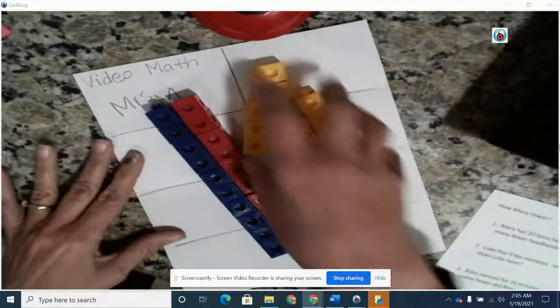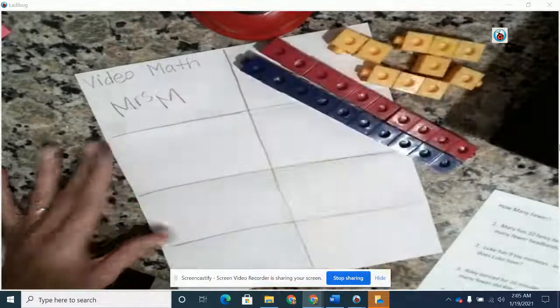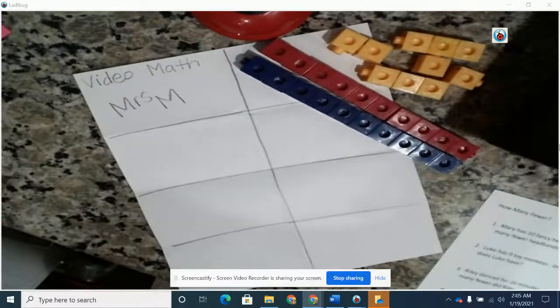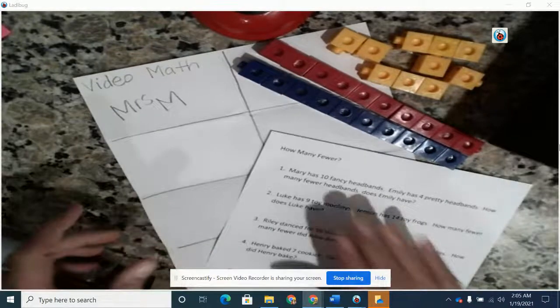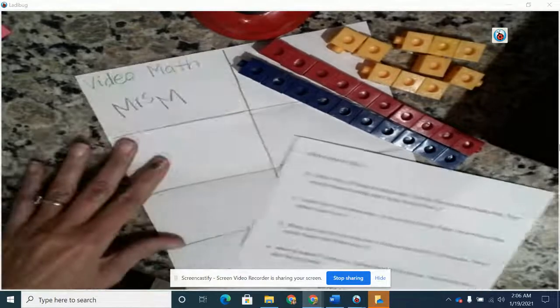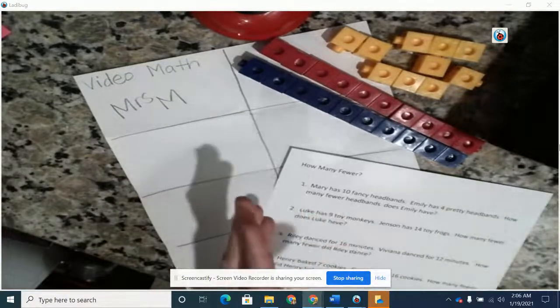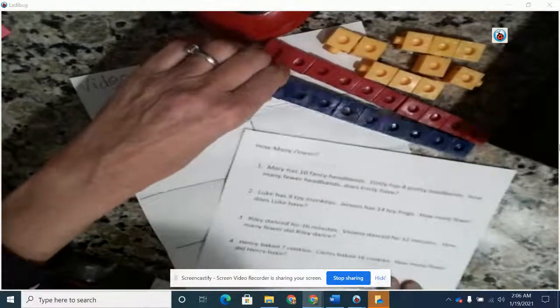Okay, so we're going to look right away. I'm just going to go ahead and get started. I know you've done a lot of subtraction with lots of different numbers. I just want you to really get used to fewer. How many fewer? Okay, so I've just put together some quick little equations here, and I put them in a kind of like a word format. So you have to think a little bit.